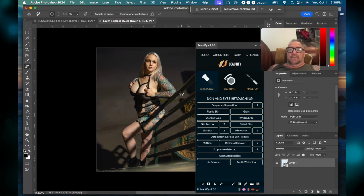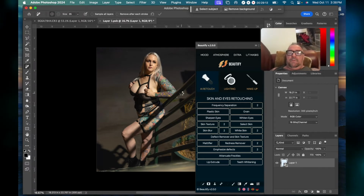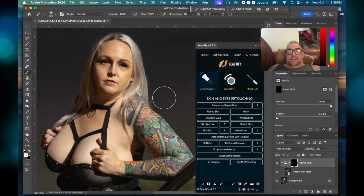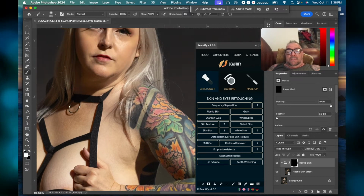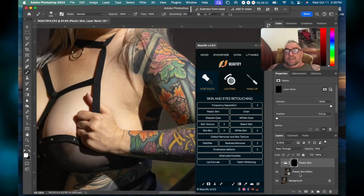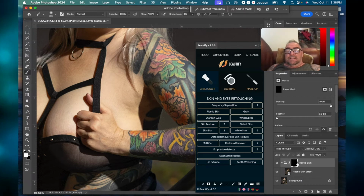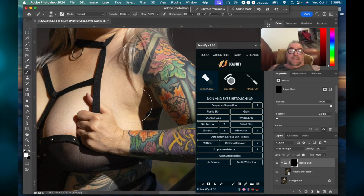It'll make the skin look like plastic. So what we want to do is we want it to be subtle, but we don't want to smooth things out. So I'm going to start. It hasn't done anything yet. It just creates a layer here, and it's a mask. And then when you paint in that layer, it does the magic.